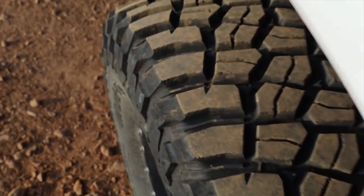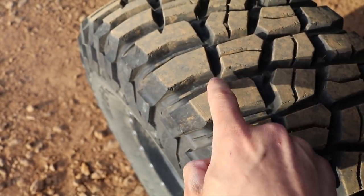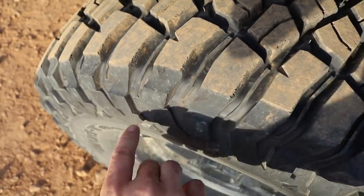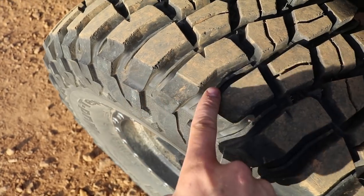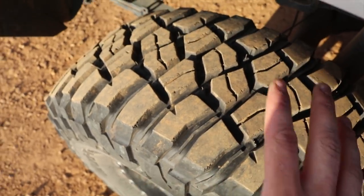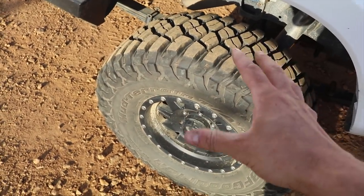When we're looking at the tire, you can see that they're equipped with what BF Goodrich calls mud-phobic bars. So these are called the mud-phobic bars. And what they do is they make sure that the mud doesn't create a suction cup inside of these big, heavy lugs. And it helps sling the mud out so you don't get that balled up tire effect. Essentially, once your tires ball up with mud, they're useless. You might as well be running drag slicks.